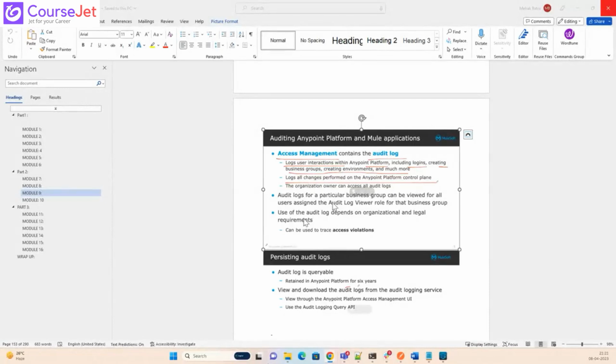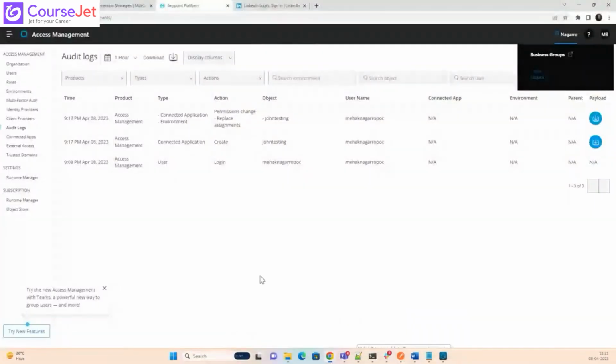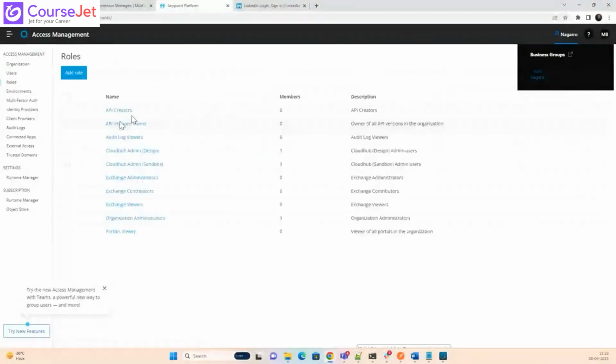So audit logs for a particular business group can be viewed for all the users assigned the audit log viewer role. As I told you, you will be having some roles here. The audit log viewer role is also there.